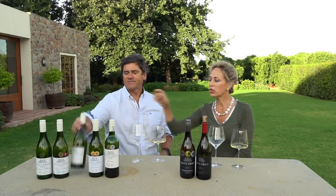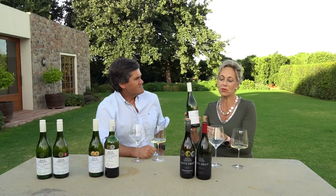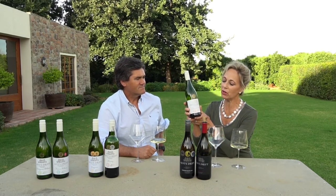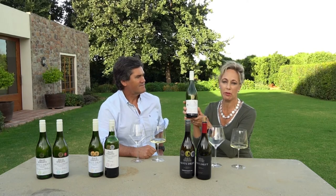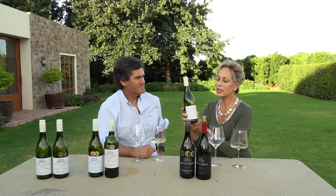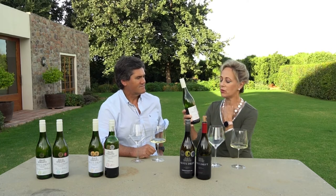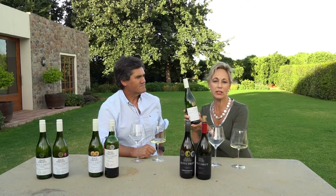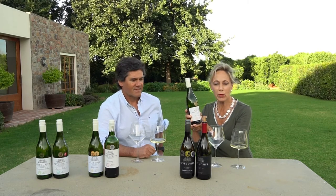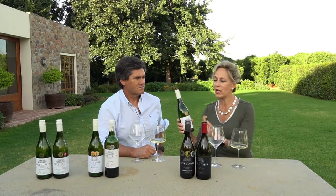The next wine is the Chardonnay. This is the queen of all white varieties — in the world, this is the most wanted grape variety. Why? Because this lady produces so many styles of wine. Not only this particular Chardonnay that Alfie made — it's very lightly wooded — but just to give it that slight backbone, to bring the lady out of her sleeping state and tell you: I can give you some creamy feelings on your palate with nice citrusy tones. She has a great affinity to barrels or wood, and therefore you can make wooded Chardonnay. And of course the greatest form that Chardonnay takes is in a bubble form — a lot of champagnes are produced with this grape. But this is just to introduce you to something nice, fresh and young.